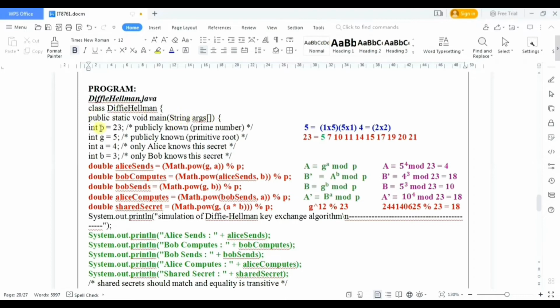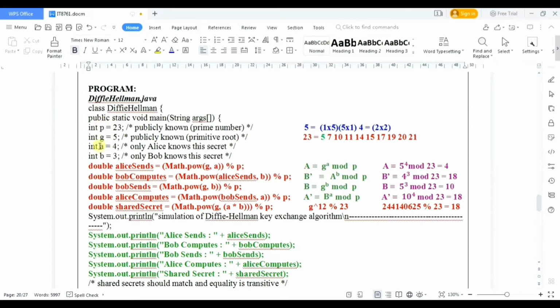The int keyword is a data type that can store whole numbers. It is a primitive data type, and specifies the size and type of variable values. So it stores integers, or whole numbers without decimals. Here we are assigning a value to a variable. Int is a data type and the variable name is p. The equal sign is used to assign a value to the variable.